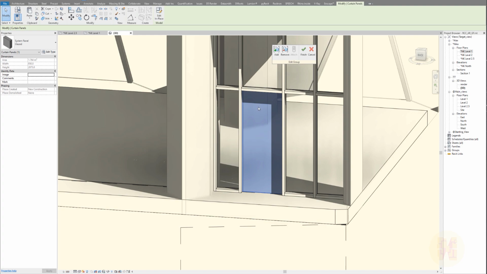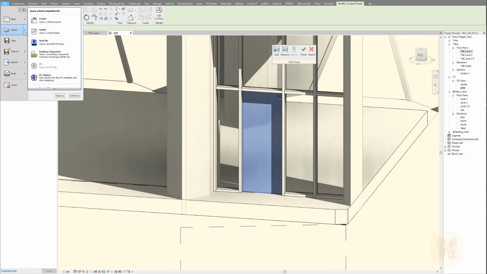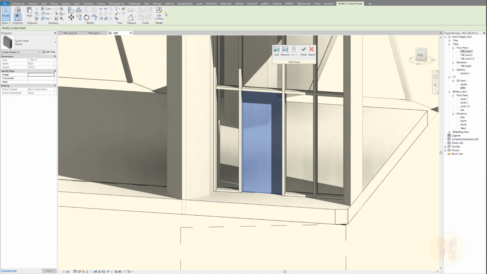You have 3 ways where you can get the doors. I will tell you from the best way to the not so best way. The best way, in my opinion, is to create it on your own. The second variant is to download it from the internet, clean it, fix it. Again, we don't have the time for that. Or you can, for example, try to find it inside our library. Why not? So I will try inside our library. Maybe we will find some door there.